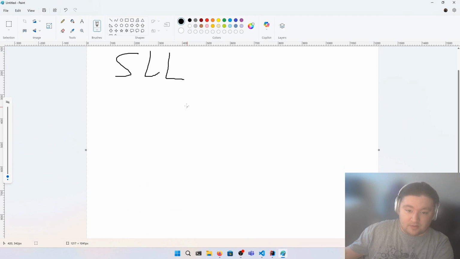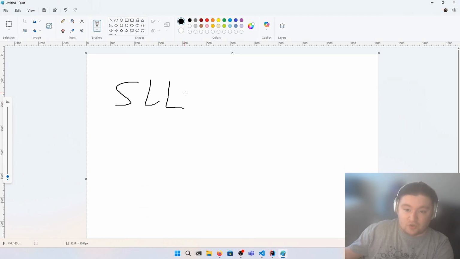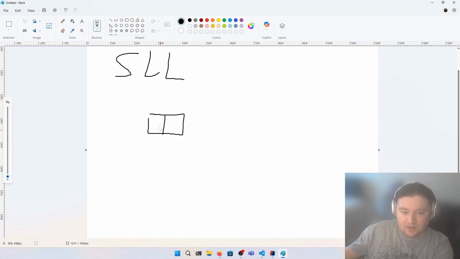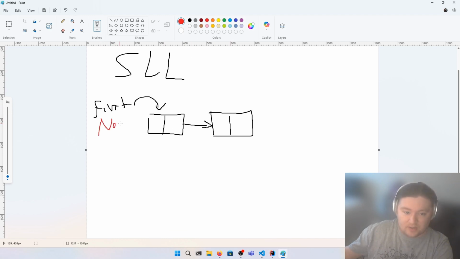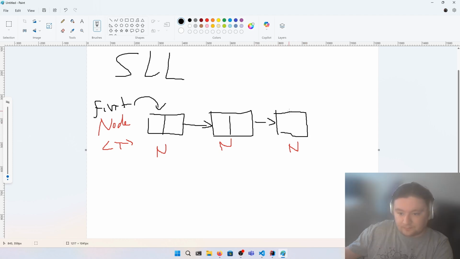It should have a pointer to the first thing in the list, and the first thing in the list is, of course, a node. Each of these nodes, we'll just say n for node, and we'll say there are 3 of them in some sort of sequence, and this one will point to null.